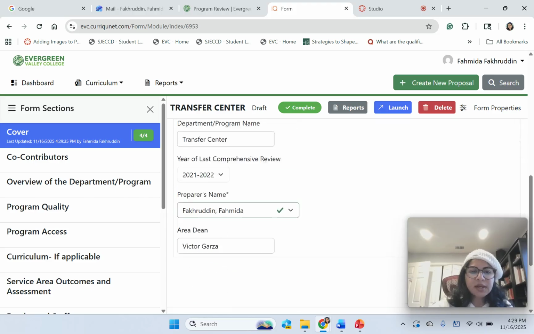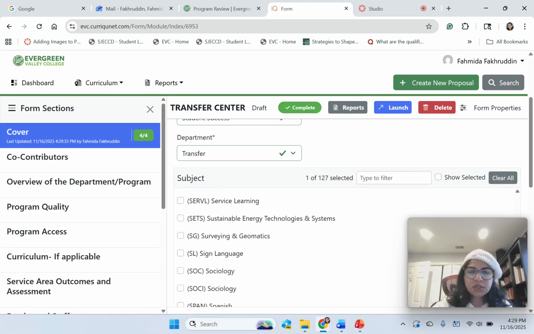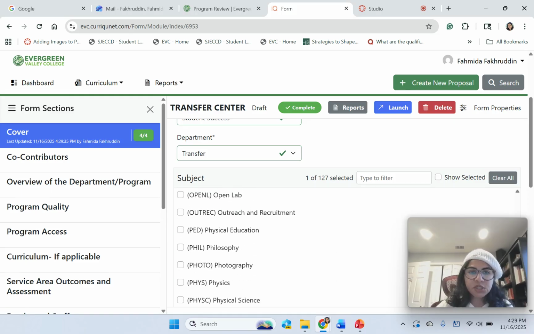Once I do that, I am done with all the logistical information I need to provide, and now I'm going to go to the next step.